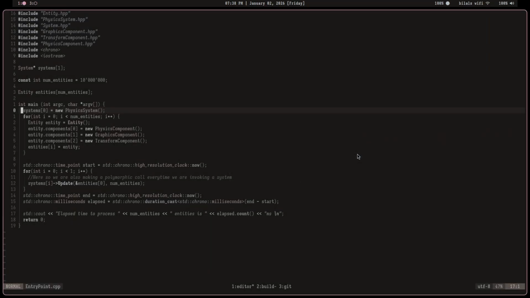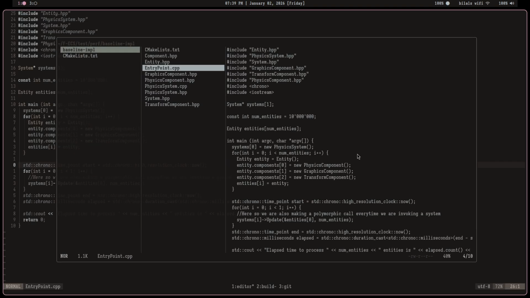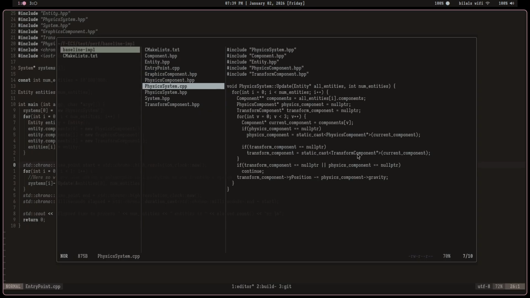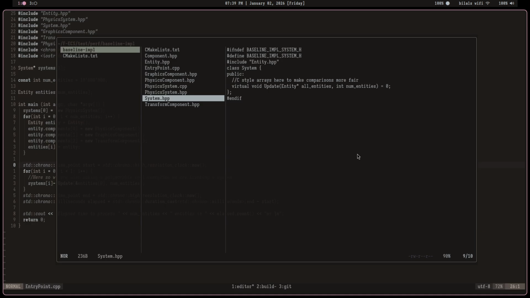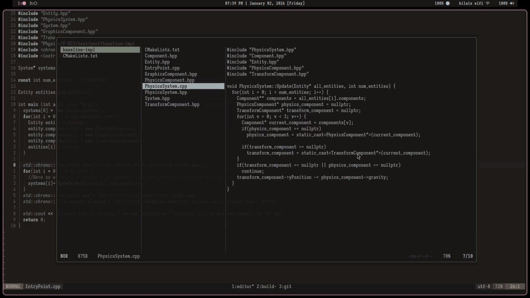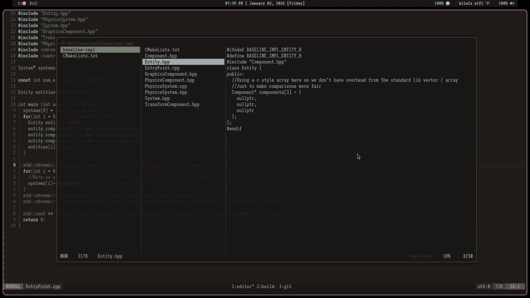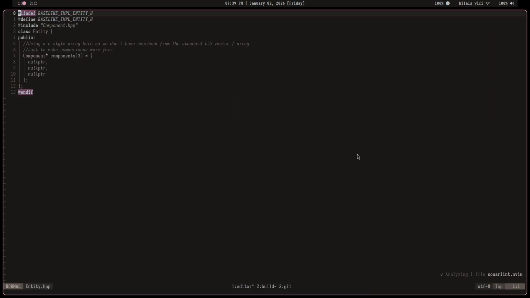But as for the practical stuff, whenever I write code that's based on performance, I want to make sure I'm actually writing something performant, right? I want to make sure it's better than a baseline implementation. So the first thing I did was I wrote just a baseline ECS, right? So this is an object-oriented ECS. This is not at all data-oriented, right? This is just, I think, a fair ECS, a standard ECS, right?